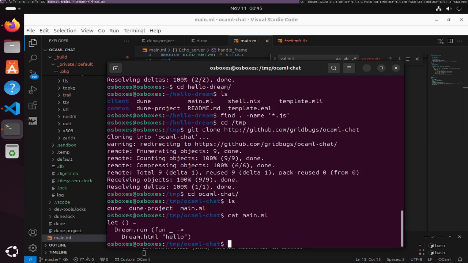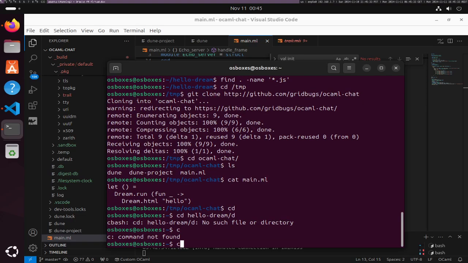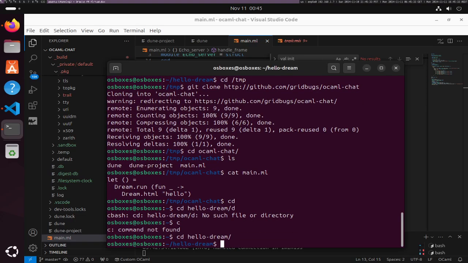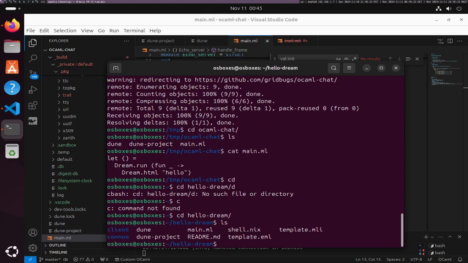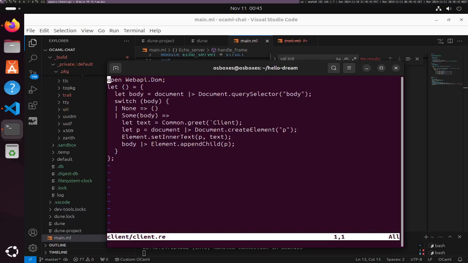Unless it's embedded in here? No. Okay. Oh, maybe it was like reason script. Ah, here we go. Yeah, nothing WebSockets happens here though, right?